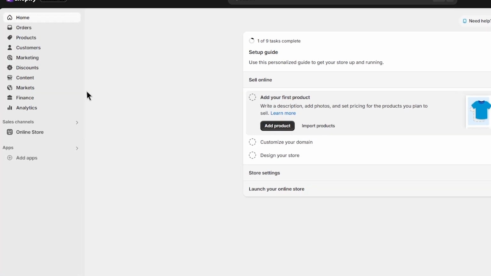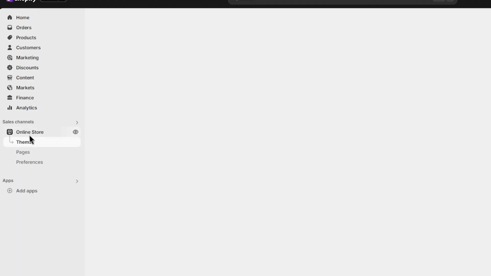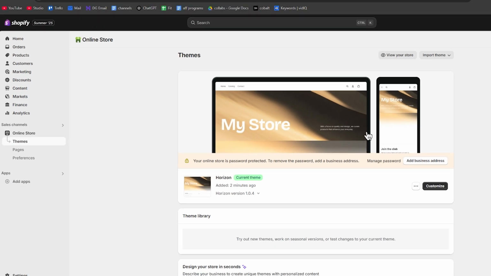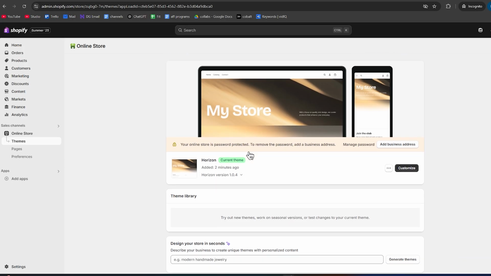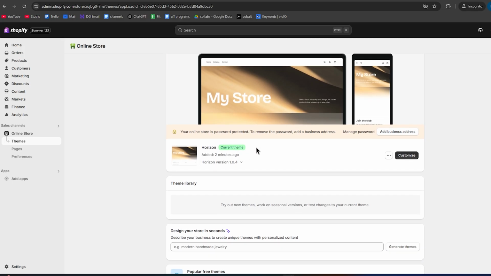The first thing we're going to do is choose a theme for our store. This is going to define what the overall look and feel of our website will be, and it's one of the most important parts of setting up a clean and professional looking store. Now on the left hand side of the screen, click on online store right here and then go into themes. Now by default, every Shopify store comes with a pre-installed theme, either the Dawn theme or the Horizon theme. Now these are already solid themes, they're clean, minimalist and easy for beginners. However, for this store I actually want to go with something a little different.